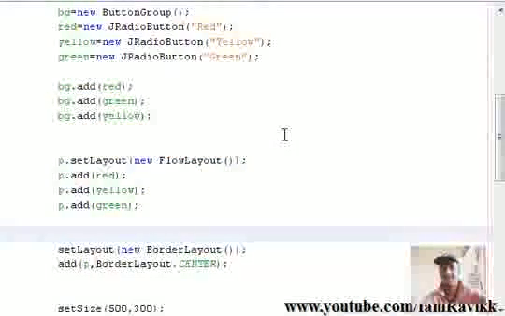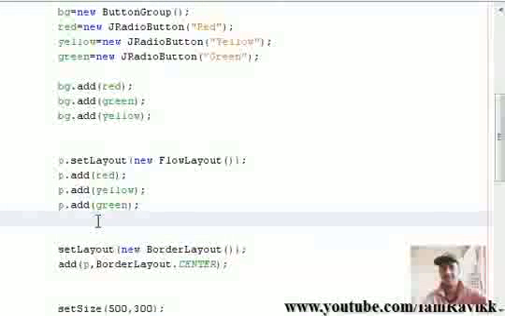And in this video we'll see what are item listeners. We'll continue with the part that we left off in our previous video. What we did was we just created three radio buttons and the name of the color associated with each of the three radio buttons, that is red, green and yellow. So in this video we'll add item listeners to each and every radio button, and we'll change the color of our background as our program intends.